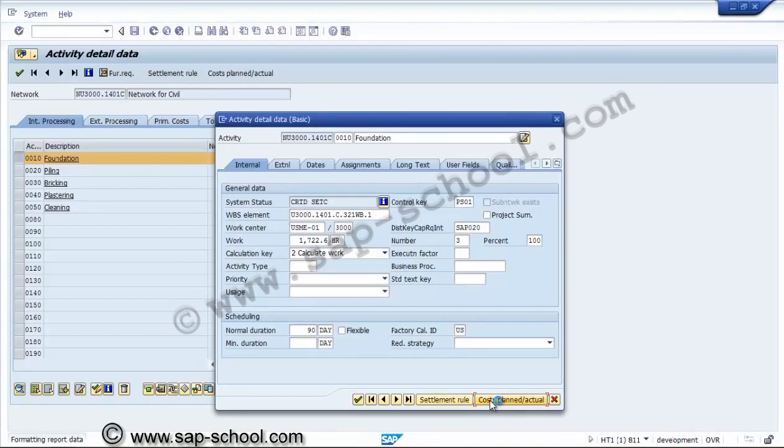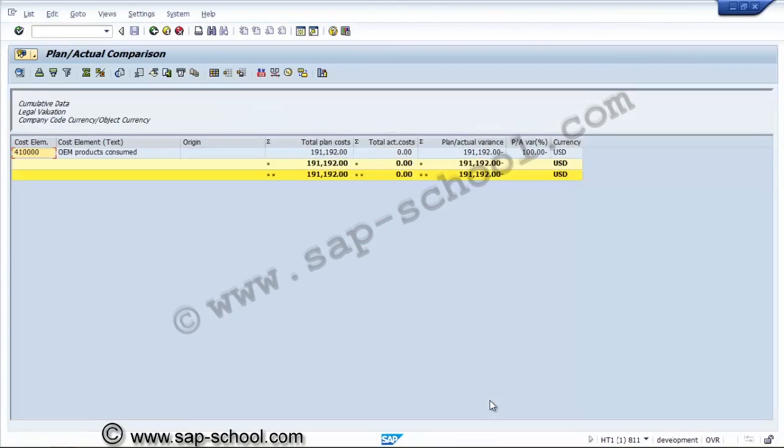After assigning the materials to the activity, the cost will be 1,91,192 US dollars, and actual is 0.